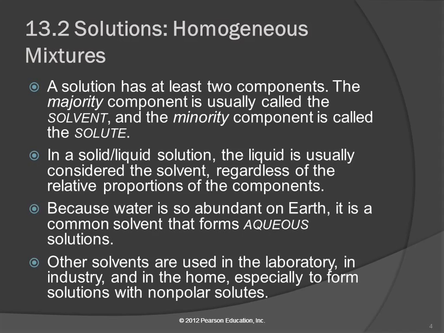A solution has at least two components: the solvent and the solute. And it's important to be able to identify which is which. The most simple way of describing that is that the solvent is what there's more of, and the solute is what there's less of. So the majority is the solvent and the minority is the solute. There may be more than one solute, you can only have one solvent. If you have liquids and solids in a solution, the liquid is usually considered the solvent even if it's not present in greater amount. And I will not try to trick you on that on an exam question.